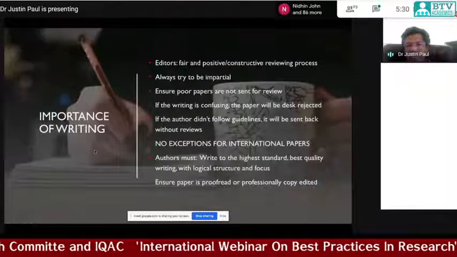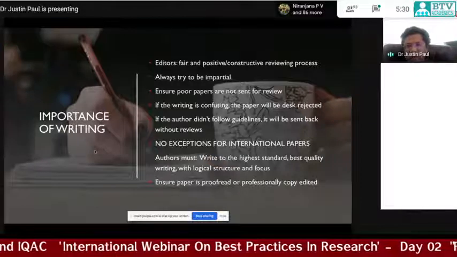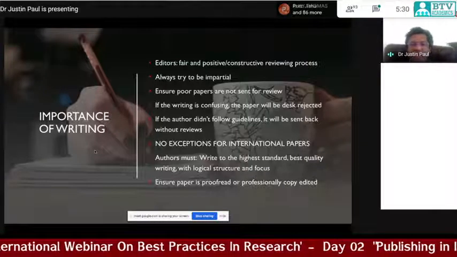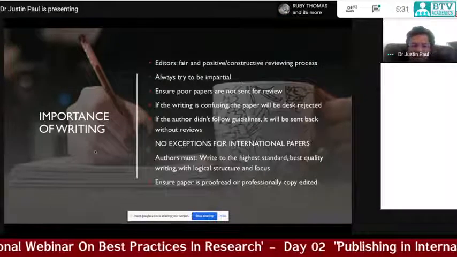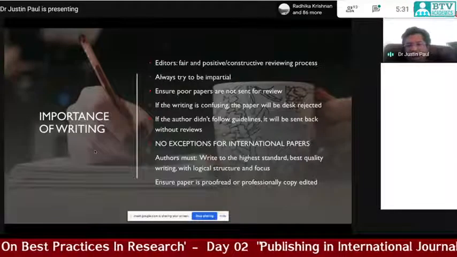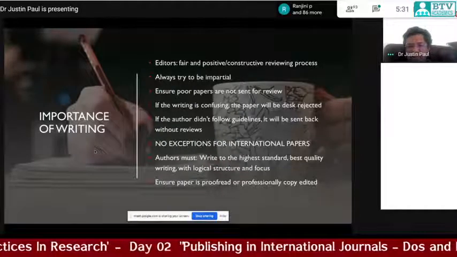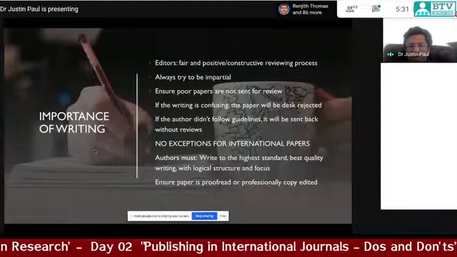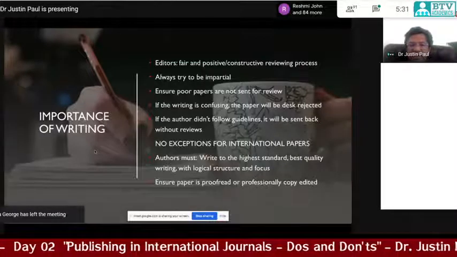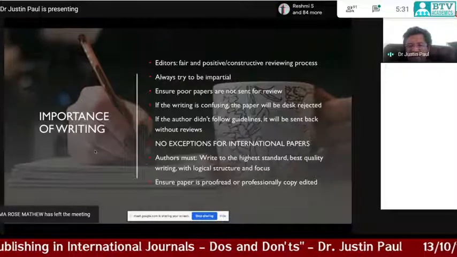Importance of writing and writing quality. It's very important. Some journals do have guidelines, some journals do not. These days, most journals have implemented a free format policy, because Elsevier implemented this as a pioneering publishing company, and other publishers are also for free format submission. So you don't have to spend all your time formatting a paper, because most of them consider free format only if your paper is going to be accepted, only if you get a revision. So they care about formatting then.